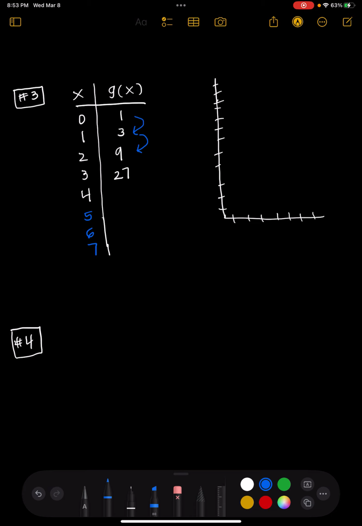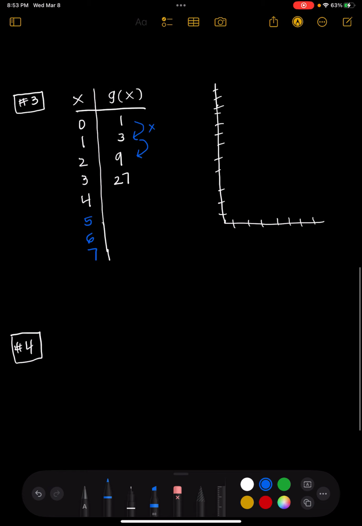It has to be exponential, because if it's not adding the same thing every time, then it has to be multiplying by the same thing every time. So let's see if it's multiplying by the same thing every time. So 1 to 3, what would I multiply by to get from 1 to 3? I would multiply by 3. And then to get from 3 to 9, I also multiply by 3. To get from 9 to 27, I also multiply by 3. So this is obviously exponential because I'm multiplying by the same thing every time. So what I'm going to do now is continue to multiply by 3 so that I can fill out the rest of the table. So from 27, I'm going to do 27 times 3, which gives me 81, which would go in the next slot.